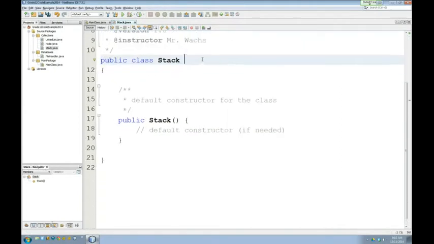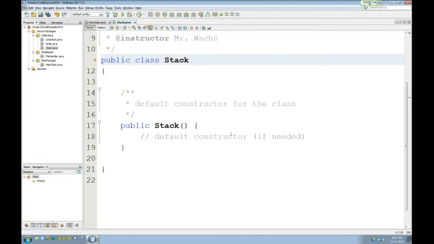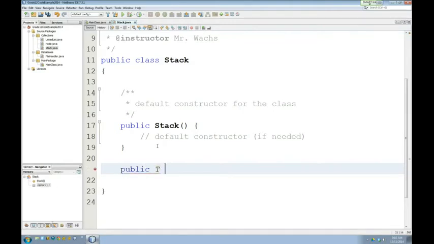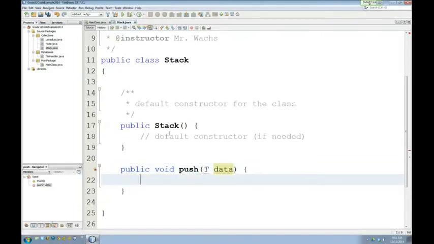Okay, so now we're ready to start our stack. Here are some of the methods that we're going to need. We're going to need the constructor. We're going to need a public void push method that takes T data, and it's going to push it onto the stack.